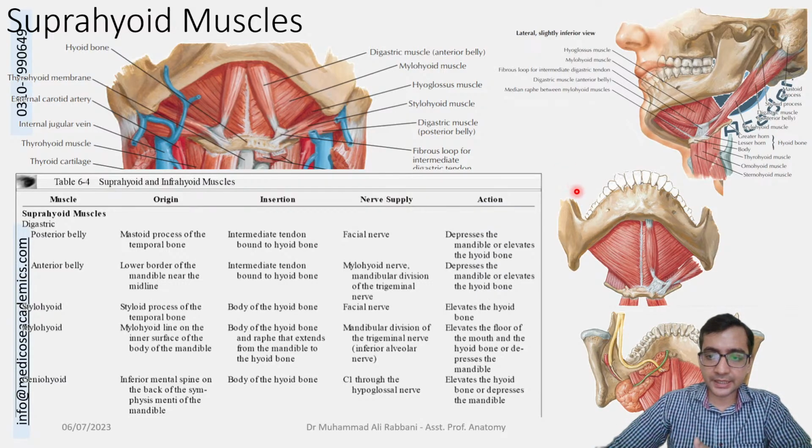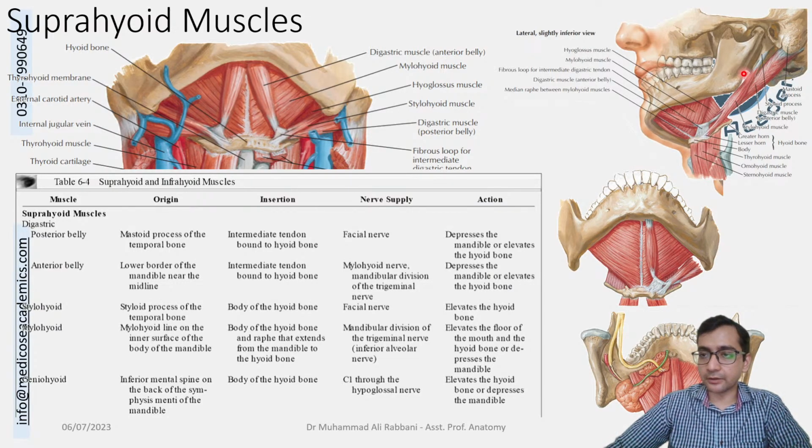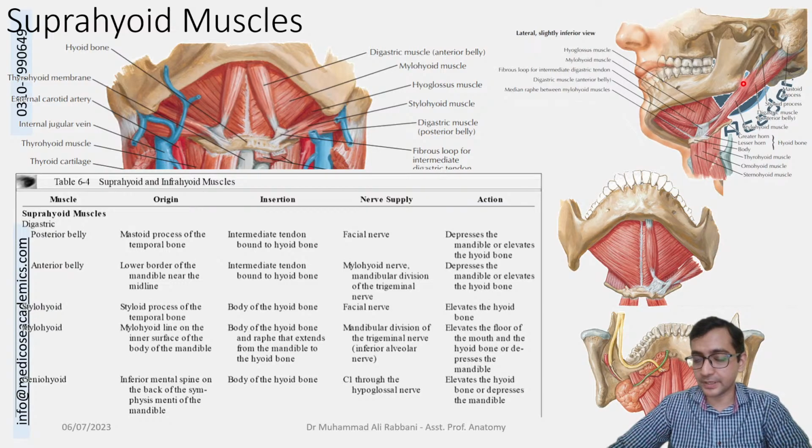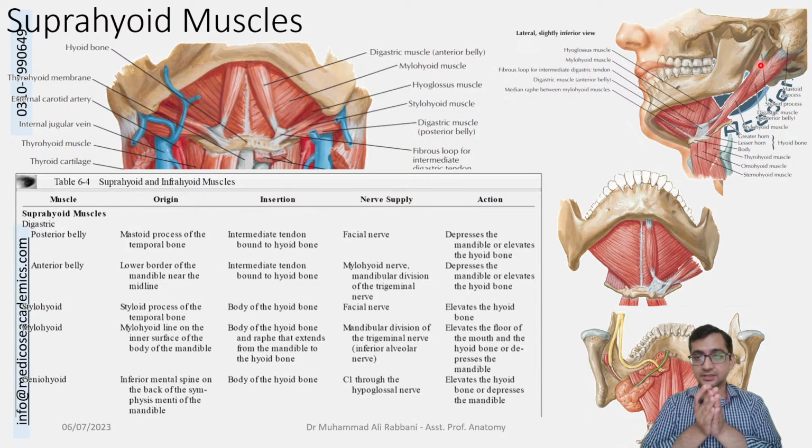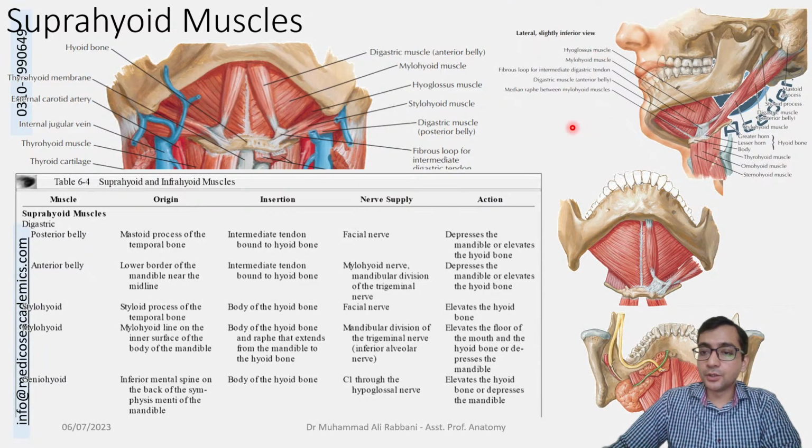The thing that we are left with is nerve supply. It's a little tricky, but do spend some time memorizing that. The muscles that were coming from the base of the skull, which two muscles were they? It was the stylohyoid muscle and the posterior belly of the digastric. These two muscles are supplied by the facial nerve, the nerve supplying the facial muscles. The same nerve supplies these two muscles that are attached to the base, stylohyoid and posterior belly of the digastric. Look, it is one muscle, which is slinging, but it acts like two separate muscles. So the posterior belly of the digastric, there are two muscles.